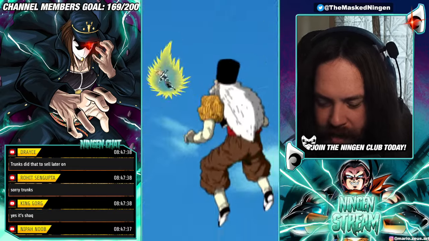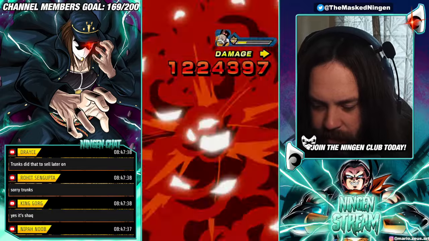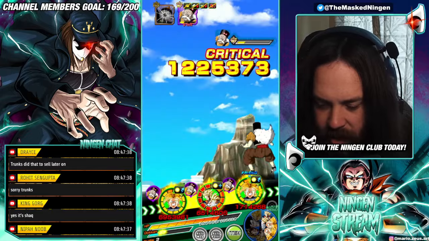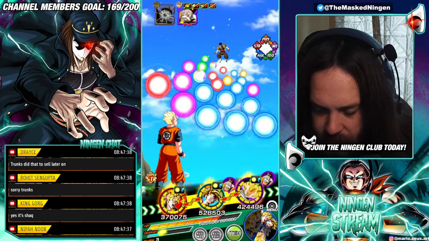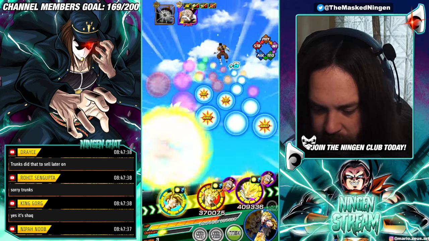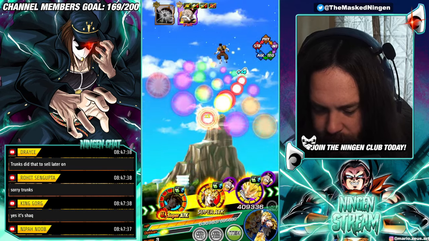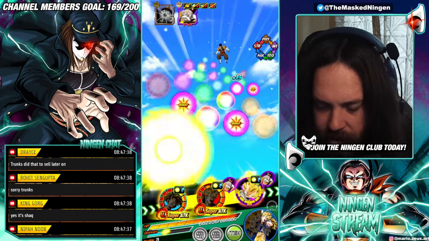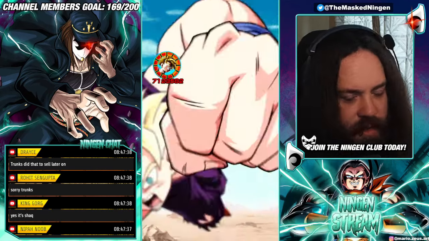I mean, getting all these extra attacks here, though, is good, because we do want those Trunkses to attack as many times as possible so we can get the transformation and then the active skill and everything. So that works out quite nicely. Right, you want stacks, and I want some health, so we'll do that. Get a ton of healing. This works out quite nicely, doesn't it? All right.